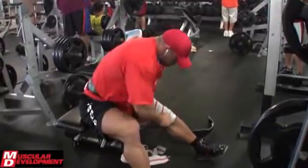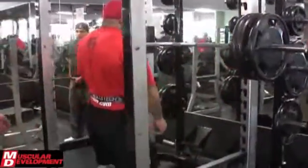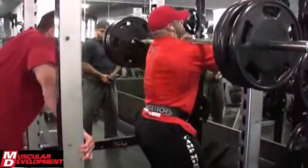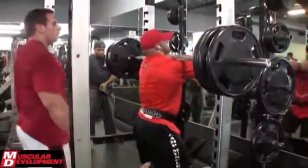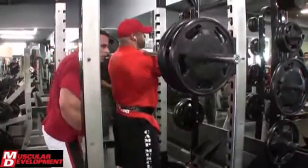Kind of depleted at this point, so we want to make sure we don't ruin anything this close to the show or get any injuries that could hinder progress in the future. So, after getting wrapped up, we just get going.